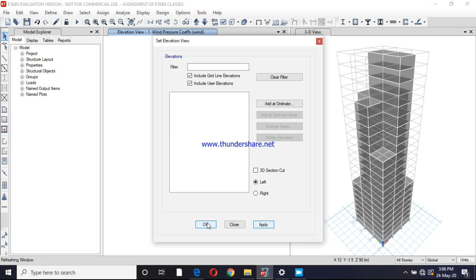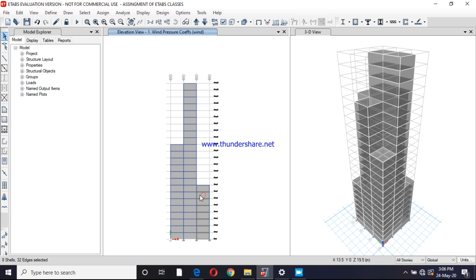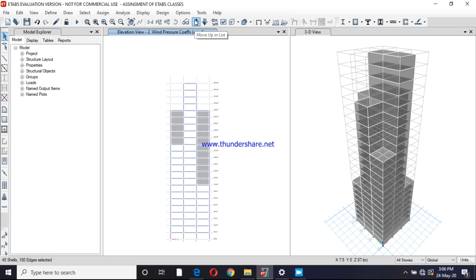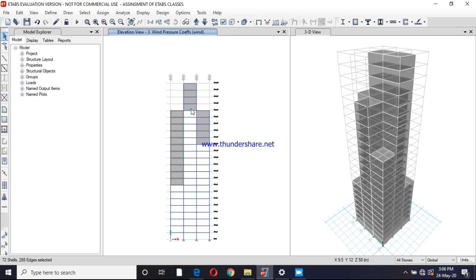Then go for slab here, quick draw floor. We'll change the property here, like I have given the S150. Just select all these slabs here. So we have drawn for the first story. Then I will go again, like here we have done 1 to 8. Now we'll do 9 to 14. So I'm going anywhere between the 9 to 14.